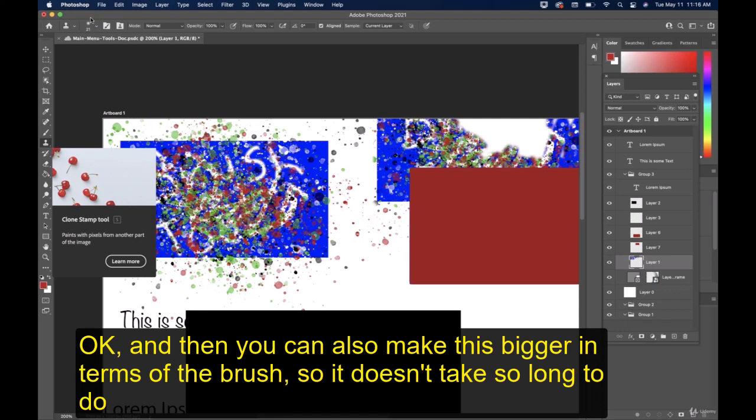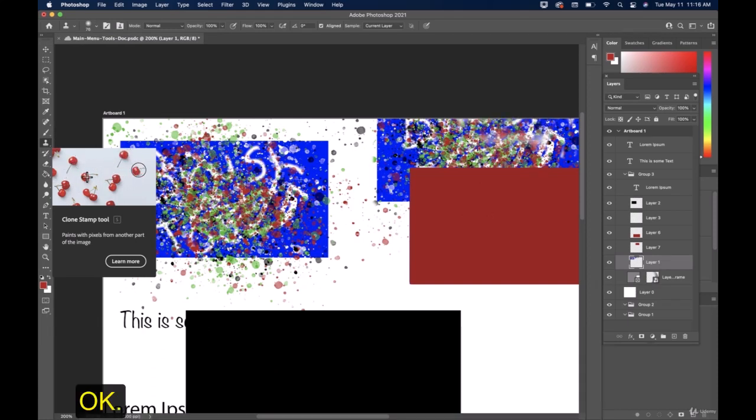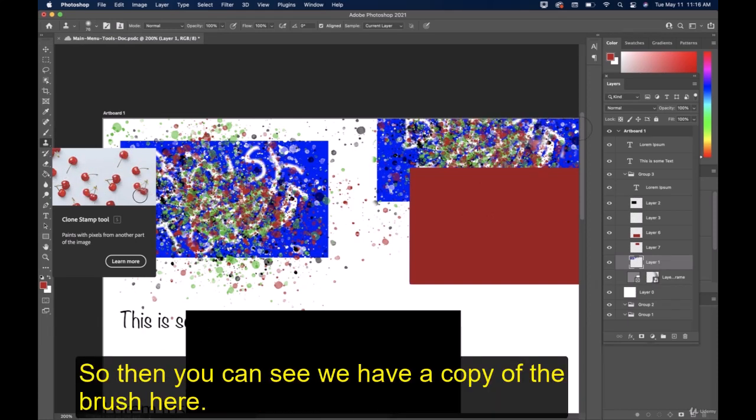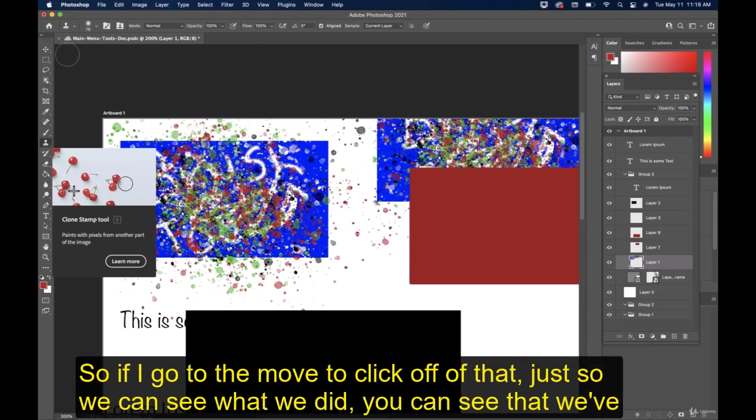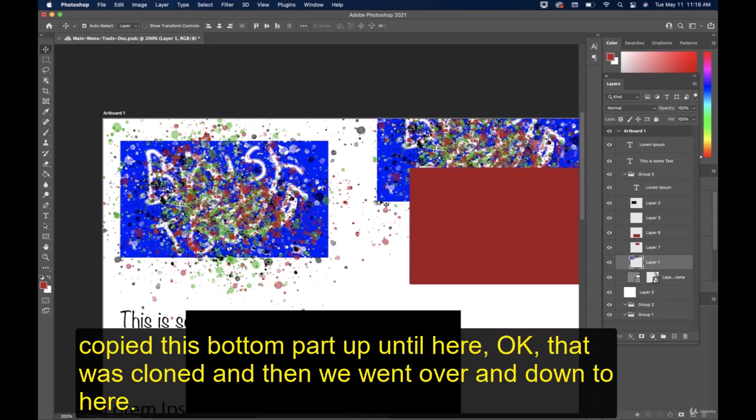Then you can also make the brush bigger, so it doesn't take so long to do. And then you can fill it all in. So then you can see we have a copy of the brush here. If I go to the move tool and click off of that just so we can see what we did, you can see that we've copied this bottom part up until here.